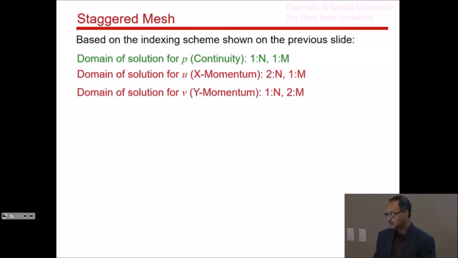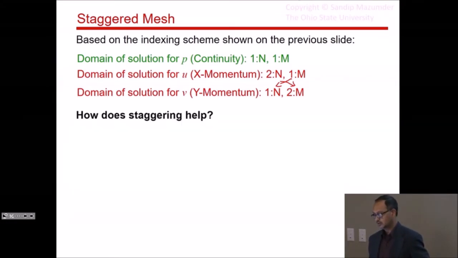And similarly, if you go back and look at it in the y direction, obviously these get switched. You go from 1 to n and then 2 to m. So keep that in mind. That's very, very important. This is different from a collocated mesh. In a collocated mesh, all the variables you would go from 1 to n, 1 to m, because it's a finite volume approach. There are no nodes on the boundaries. But in a staggered mesh, it's different, because of the way the control volumes are staggered.